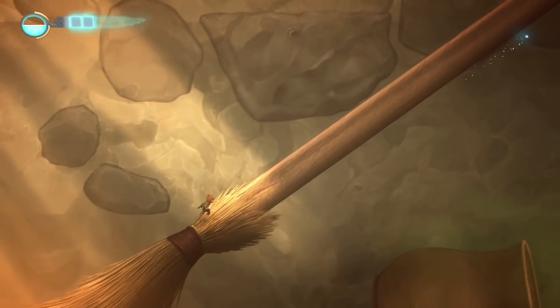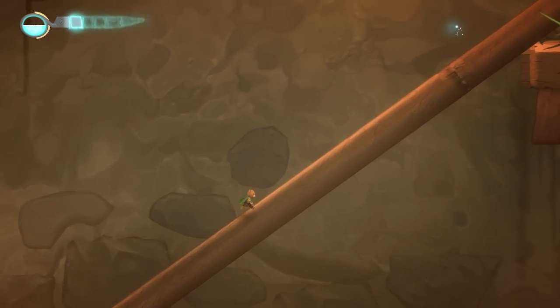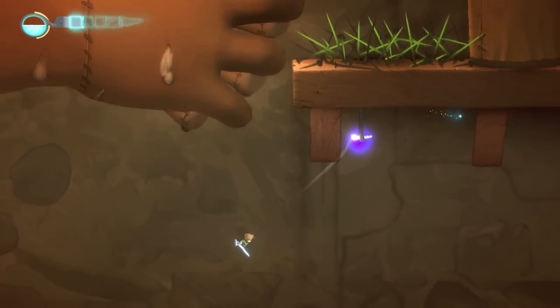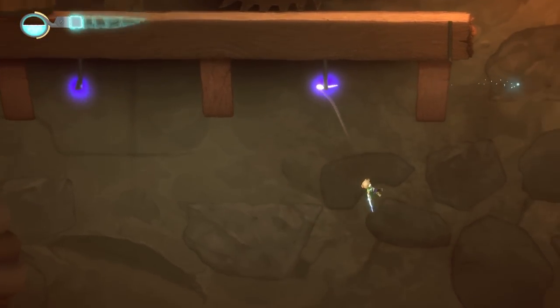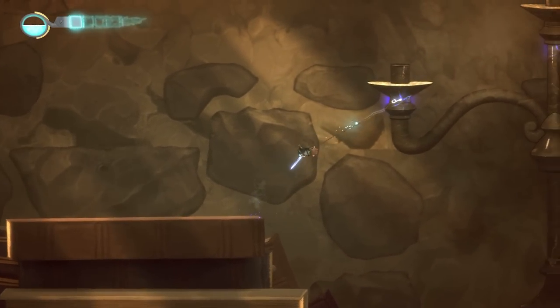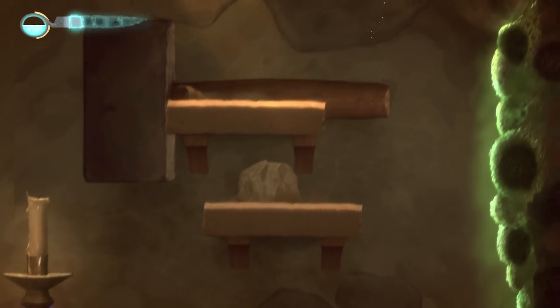We're going to head up here. Okay. I think we just have to maybe dodge through those things. Okay. Swing. And swing again. And again. Oh, this is going okay so far. I really, really want to be able to heal because I'm on my last bit of health.